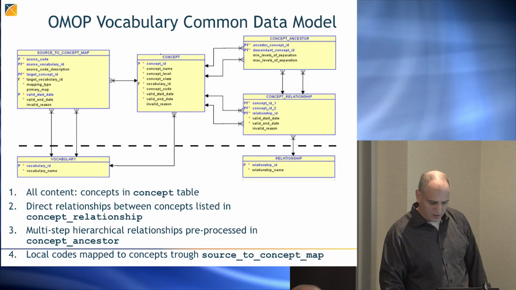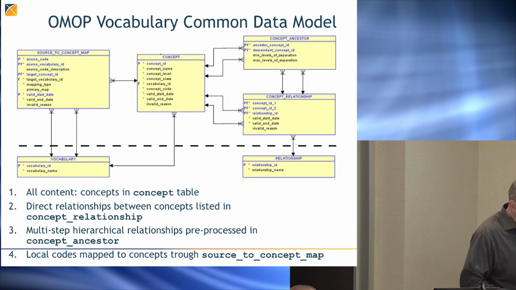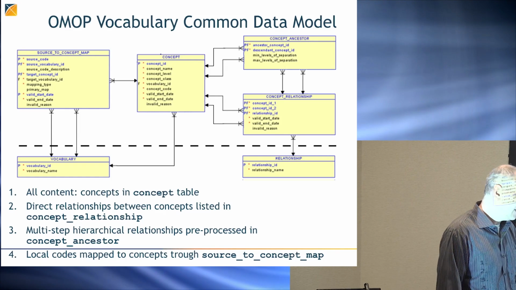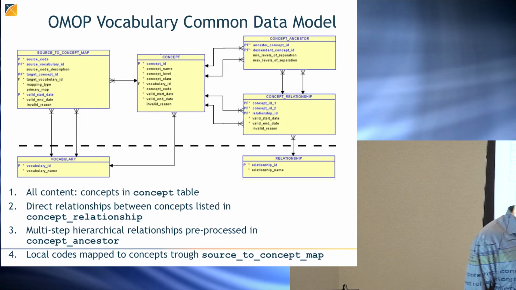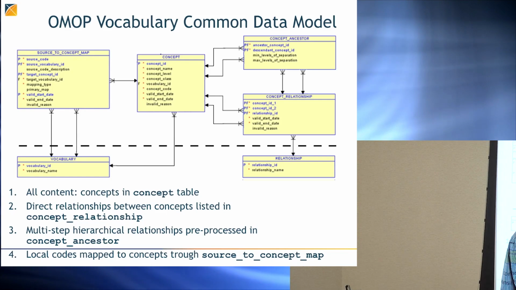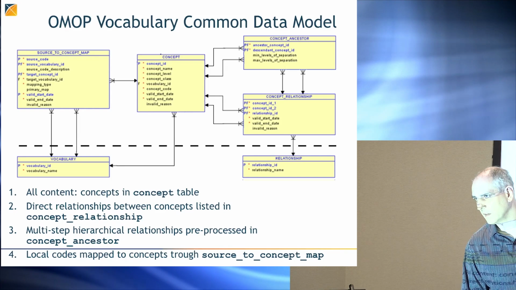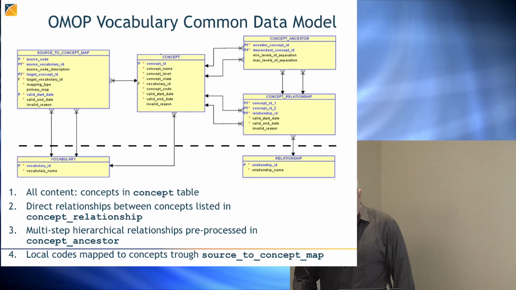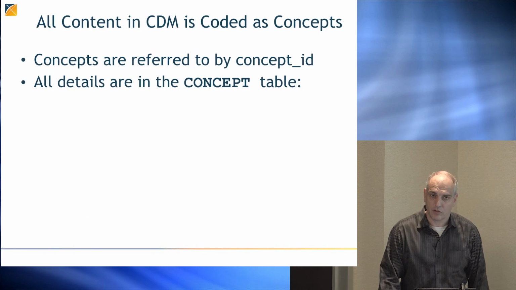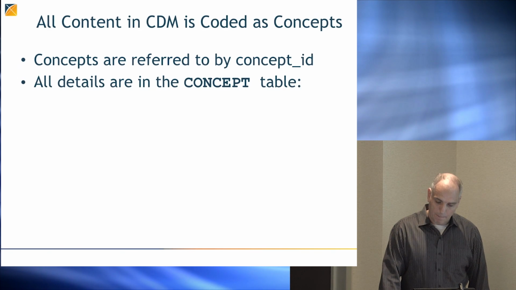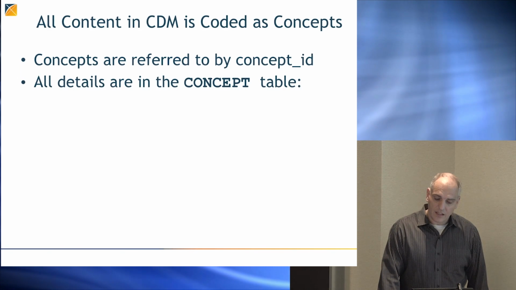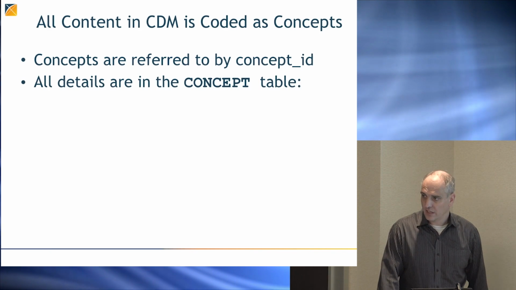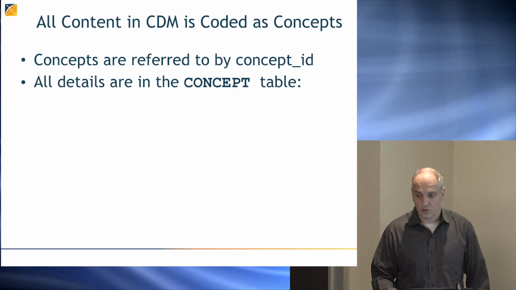So here's the vocabulary model. You really only need to know 3 tables, not even 4, but maybe some of you need a 4th too. It's the concept table, the concept relationship table, and the concept ancestor table. That's the entire reference system for the OMOP CDM. These are really 99% of where you have to go in the real work. In the CDM, there's no verbatim stuff at all. Everything is normalized and coded.